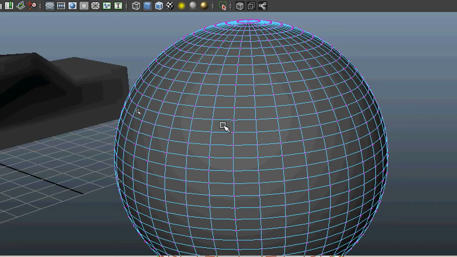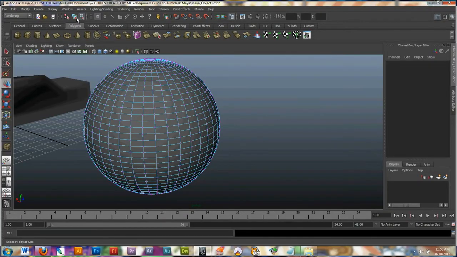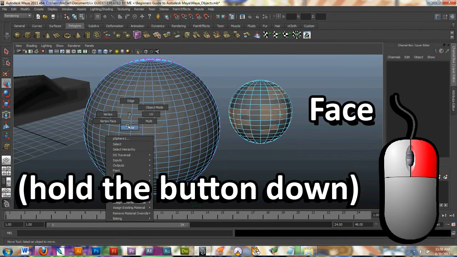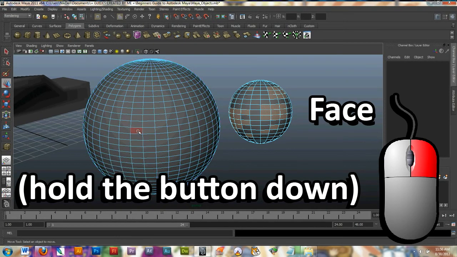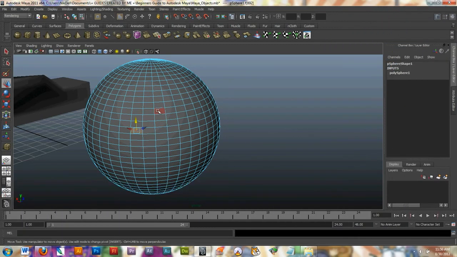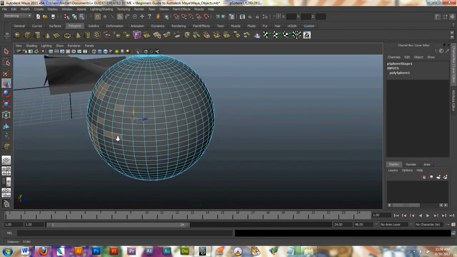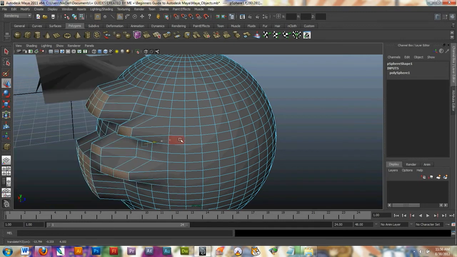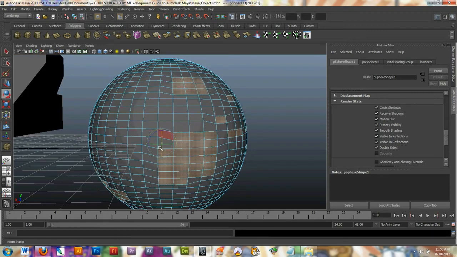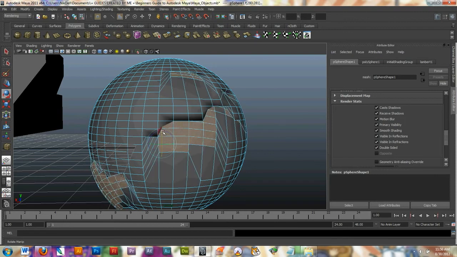You can right mouse click on any object. It doesn't matter if you're in object mode or component mode. Just right click on it and go to face. And if you go to face, you can select different parts of your object. If I hold down shift, I can select multiple parts, or maybe draw a marquee and grab a whole section. This is very similar to the vertex points because I can pull these around, stretch them out, use my scale tool on them, even rotate them if I want to do some weird things to that.